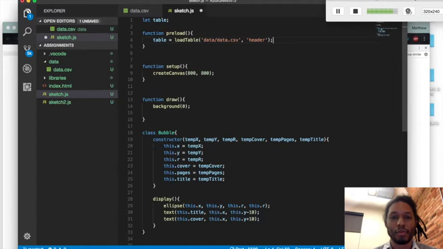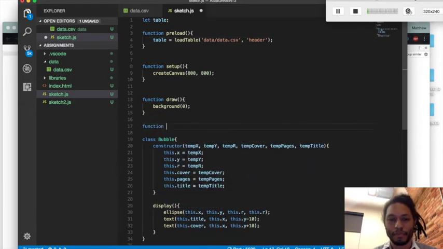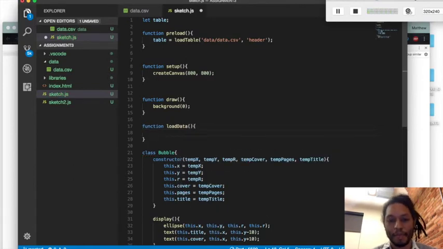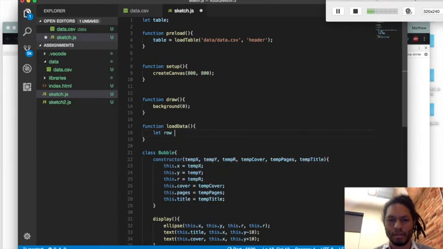But let's start working with our data, right? So we have our preload function that's loading our data in. We're also going to want a function called loadData. And this loadData is going to, let's see, what is the first thing that we're going to want to do?